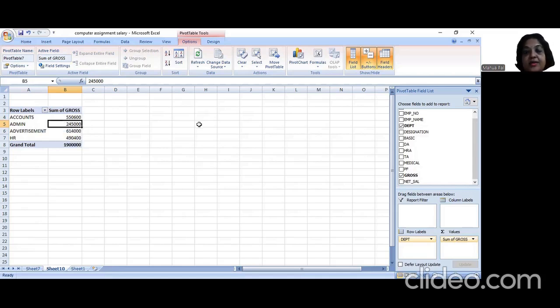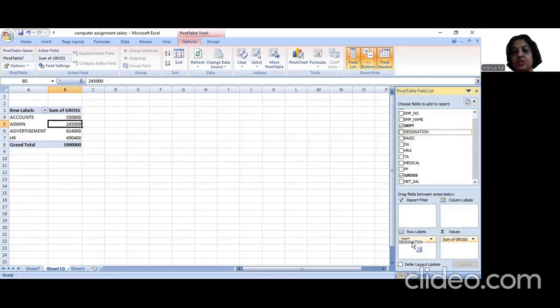If someone wants to see under different departments the different designated employees and what amount is paid by the organization, that also can be shown categorically in the same table. Just we have to bring designation in row labels or column labels.